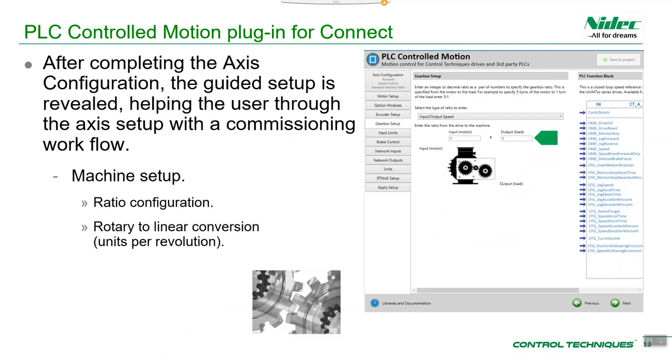So then you've got the machine setup. In this case, you can see that we chose standard gearbox ratio, which promotes the gearbox setup tab to appear. So for this particular machine type, you can configure the method that you'd like to enter in your ratio. So it could be teeth in to teeth out, input speed to output speed, turns in, turns out. In this case, this is input speed to output speed. Okay, but this tab basically changes according to the mechanics that you've selected, and then you'll be able to set up the appropriate parameters for that particular machine.